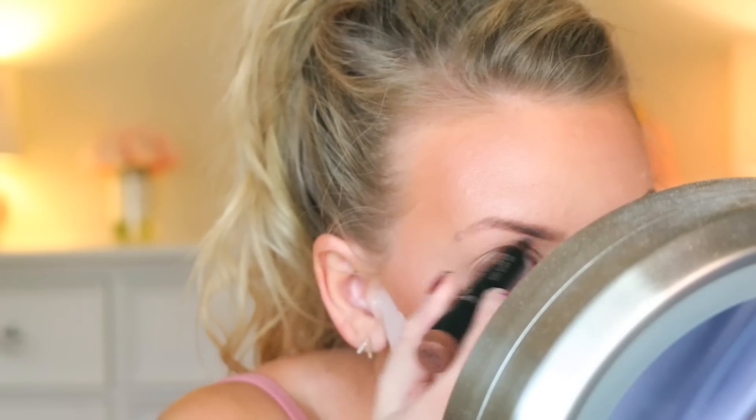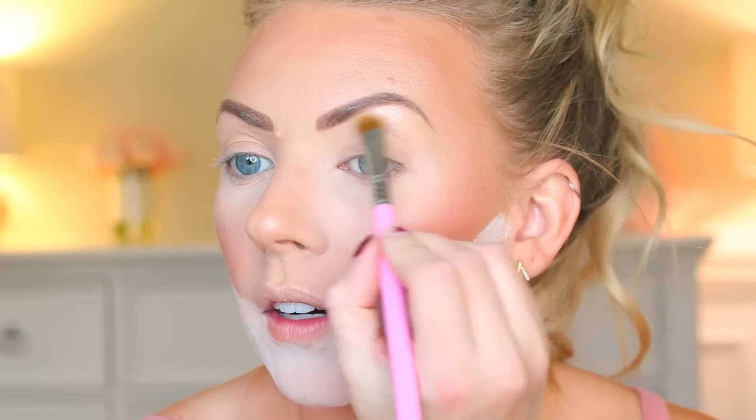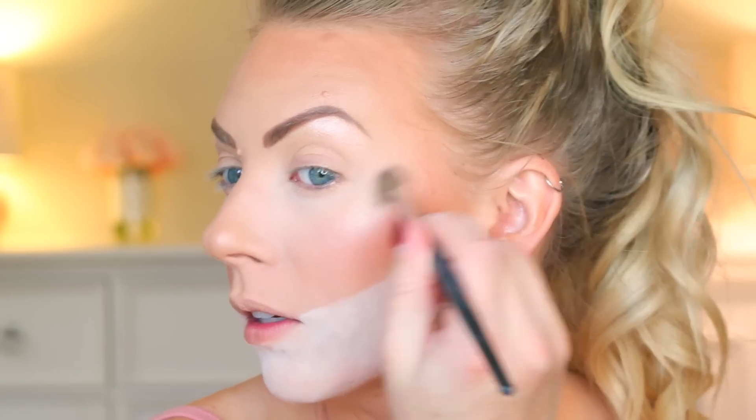Now I'm going to go ahead and take my blush. I did this with my sponge yesterday and it just was so pretty on the skin. I'm going to go ahead and bake now. I'm just going to go ahead and take that same palette, the Hourglass one, and I'm just going to highlight with the lighter color — it is the color Diffused Light. Now I'm going to go ahead and do my eyebrows. I'm going to go ahead and take my Senna Cosmetics Highlighter under the brow bone, and I'm going to take a little bit of that and just pop that over on my highlight cheek area as well, just because I want it to be a little bit more.